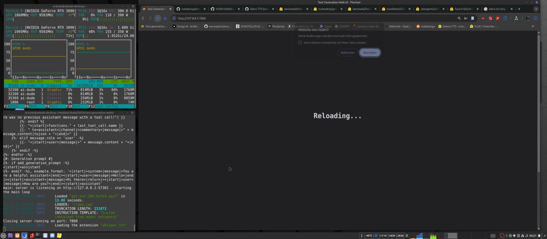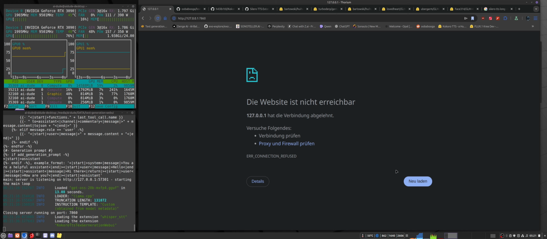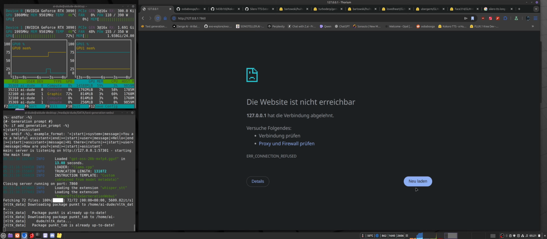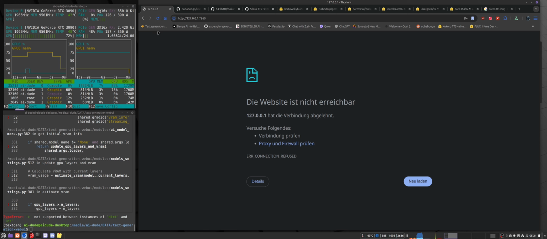So maybe it is important that you load the extensions after you load the model. No. Let's try it again.